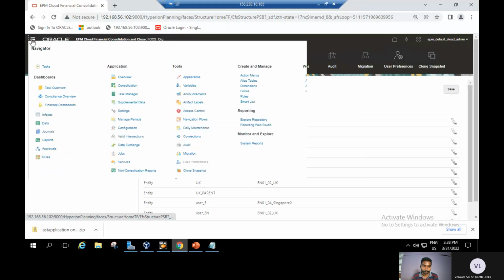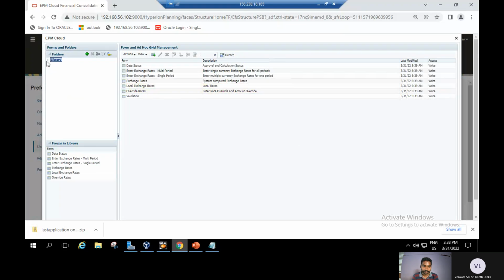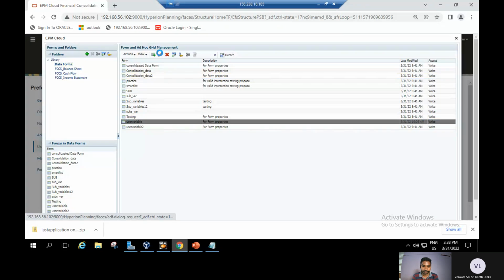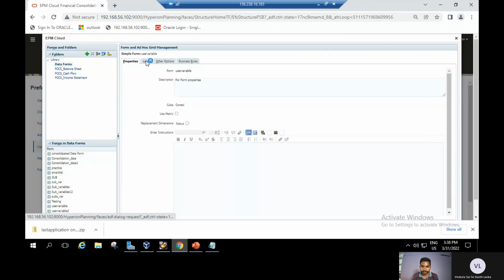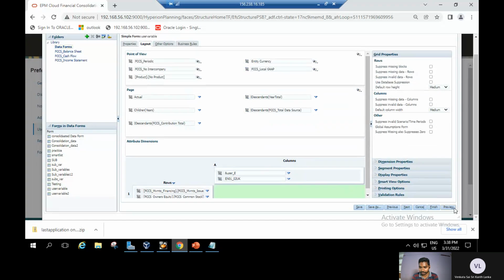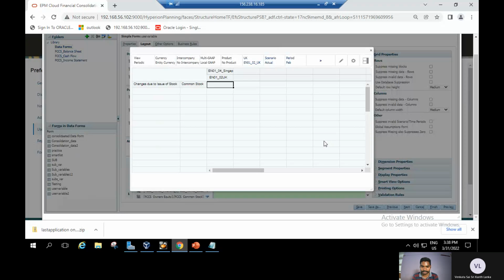After selecting, we will show in the form preview how the user variable was added as a member. From the user variable, click on edit. Here we already added the user variable, so I'm previewing the form to show how the selection we made in the user preference is synced up, which is added here. Now coming to the slides.